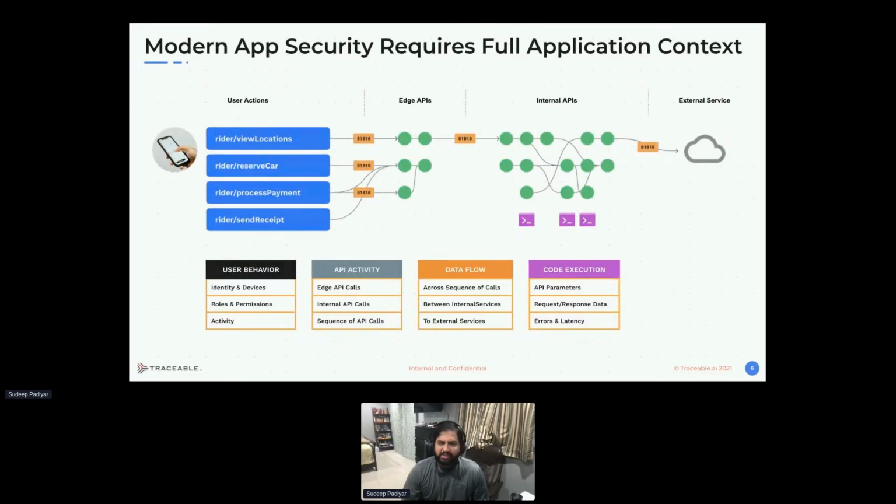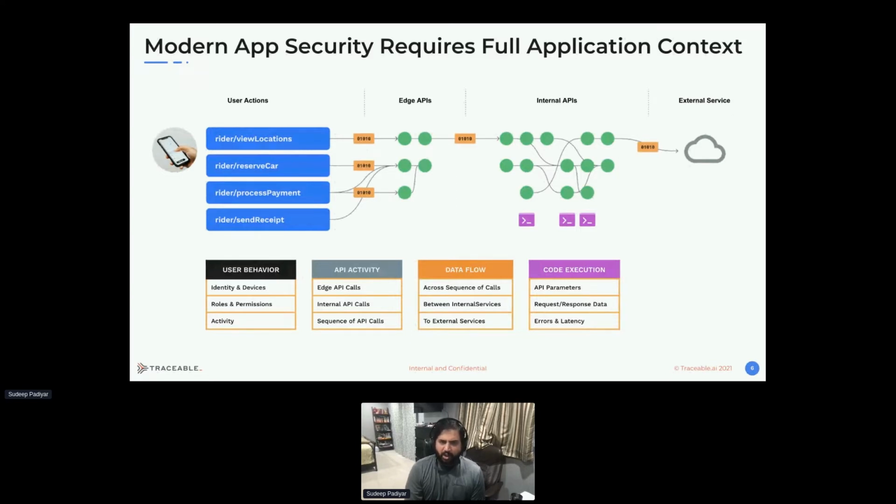Around the sequencing, if you have a legitimate access by a user, then you will see a certain sequence of APIs being invoked with certain data wherein the user actually is the owner of that data. So that is your regular baseline on which you can then build models, so that if there is an aberration or an anomaly, then you can start detecting those. So the sequence of API calls becomes very important. And for any security product, that is the baseline on which you operate.